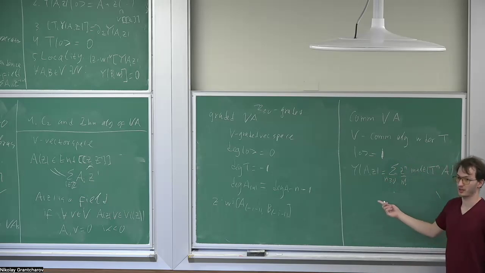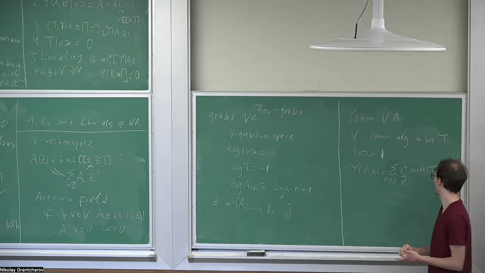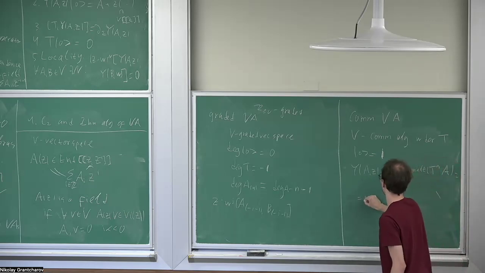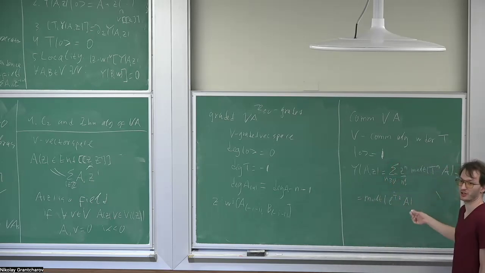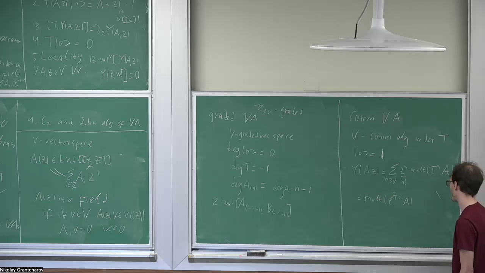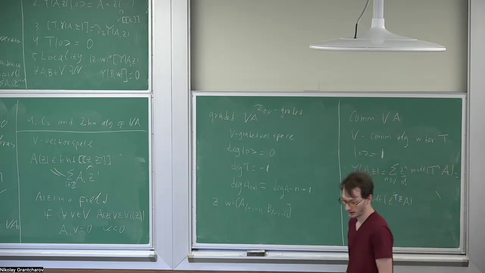So I just take this sum over the non-negative degrees, and I can write it as multiplication. Multiplication, right or left, doesn't matter. It's commutative. It's an operator of multiplication. So I can write it like this: package all the powers of T into an exponent.